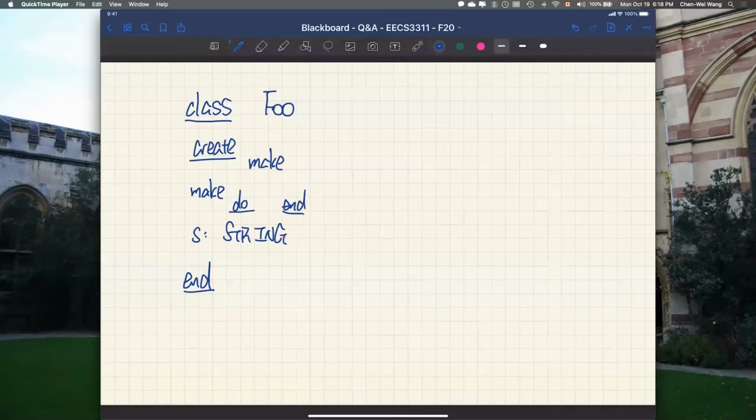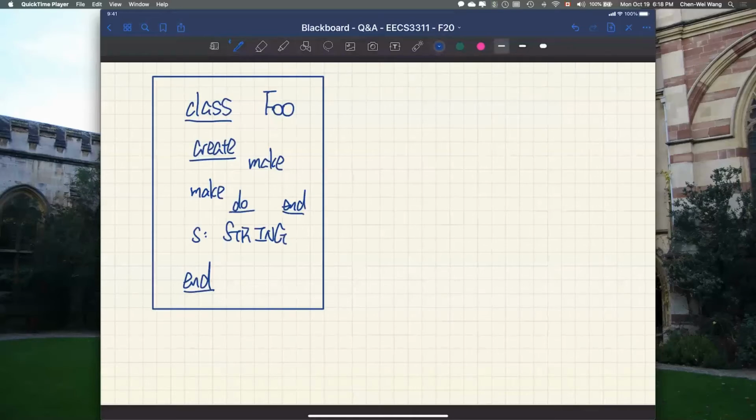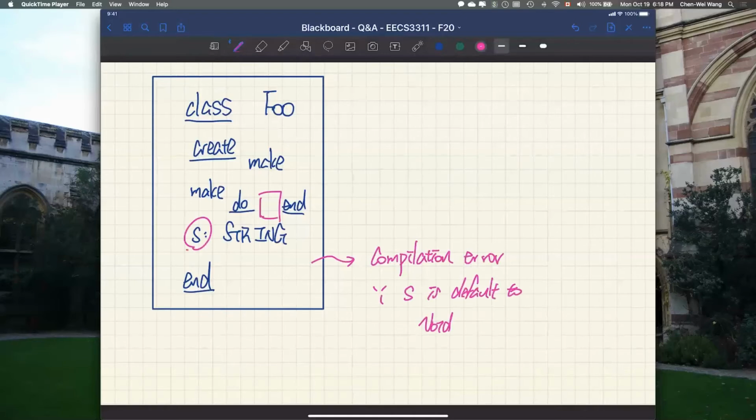If you do this one over here, it's going to be a compilation error, because s over here is default to void. So the default value for s will just be void. You should not leave it as void. So that's always disallowed. You definitely get an error.